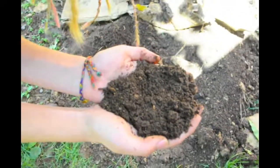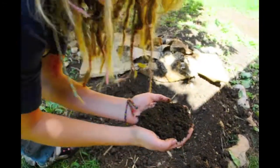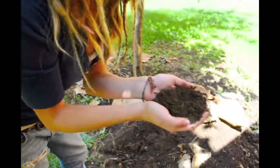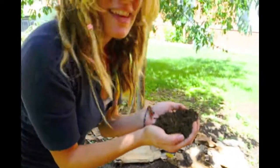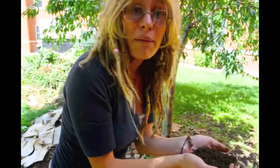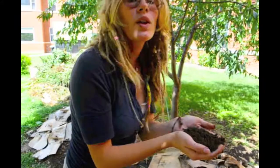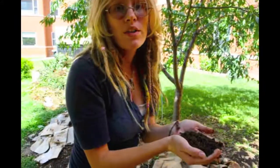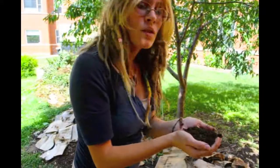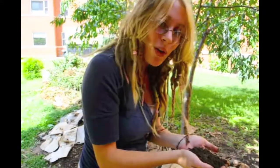But little do you know, there are actually thousands of microorganisms living in this soil. This handful has thousands of living bacteria, and they're a little community, and they are happy, and they're eating, and they're reproducing, and they're living. And this is what you want in your garden. You want biodiversity. You want life. You want biomass. This is what we feed to our plants. We make this for free, and it's totally organic.